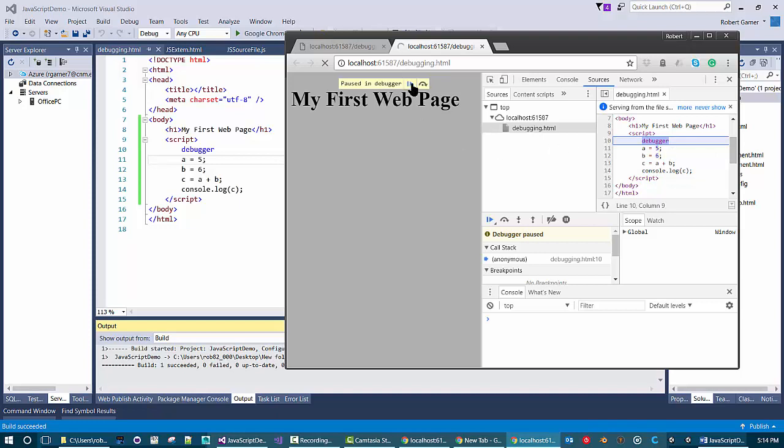So now you can step through, and you have step over and you have resume execution. So you could put several debugger directives, but here we can step through and we can see the execution one line at a time. In fact, you have them over here as well.